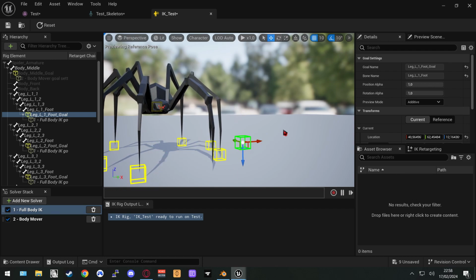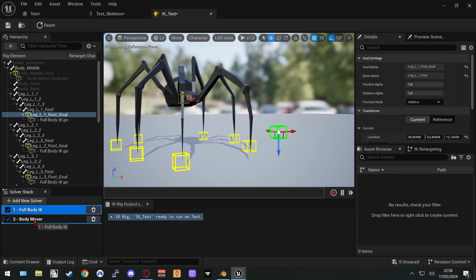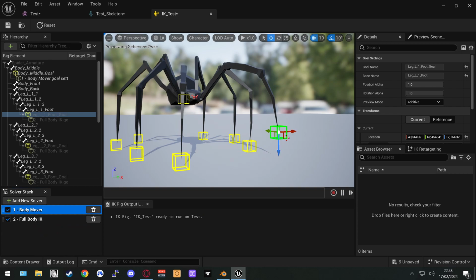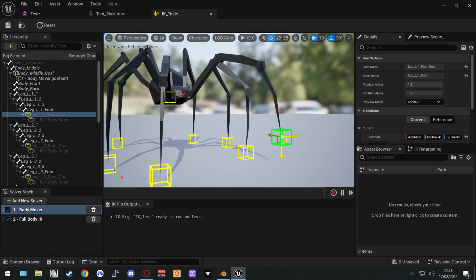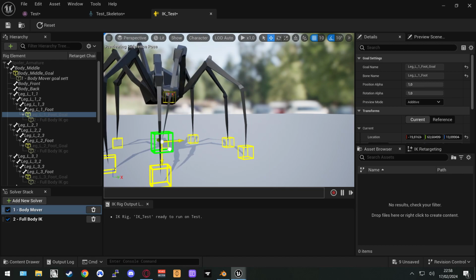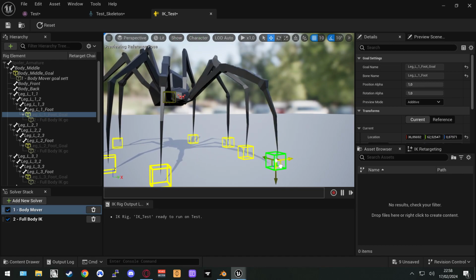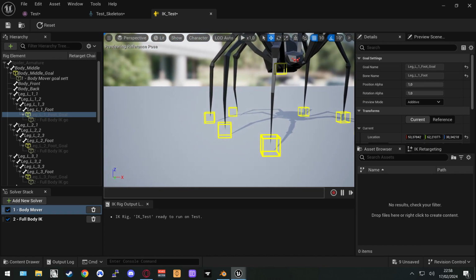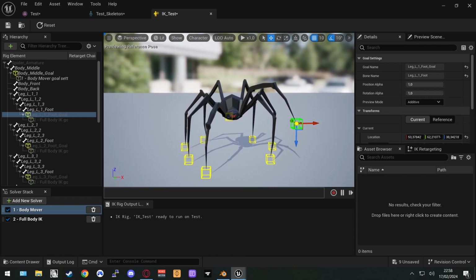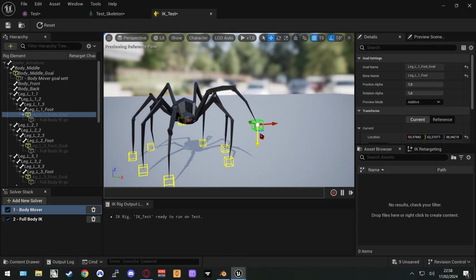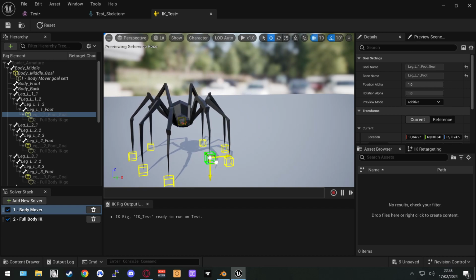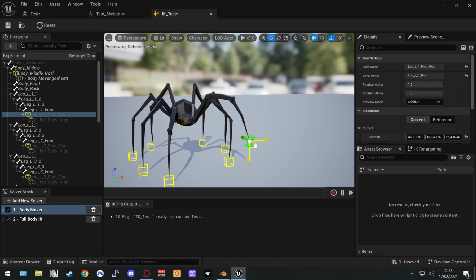Alright. Something is amiss here. Alright, there we go. Now we've seen some. You see this? This is perfect. It actually moves like it's supposed to, and we've basically set up nothing. The solving is very good as well.